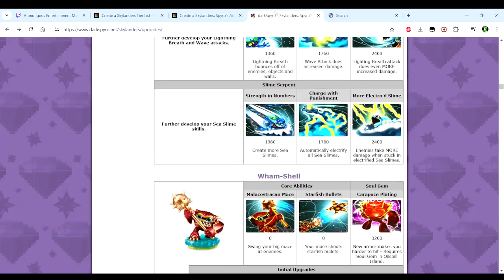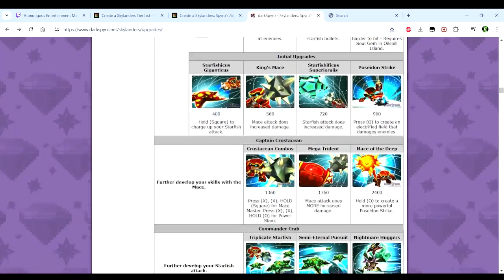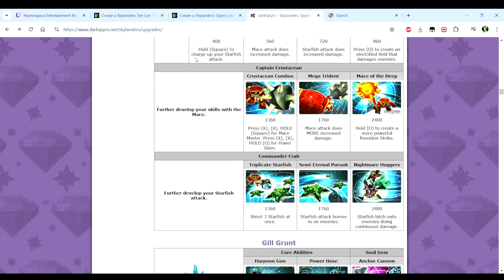Next we have Whamshell, the most expensive sounder, if you will. His mace is really good. The starfish are kind of useless, honestly. God damn my throat. And the Poseidon Strike is actually really powerful as well. I went with the top path because combos and it's the only path to actually use. The bottom path's kind of useless.